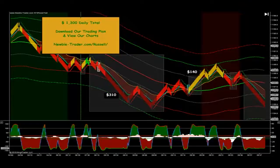So the gray box, and you can see we're trading to the downside, and I've explained our rule set one other time. The gray box shows up, so you're on notice that, hey, a potential short is coming. And then this little box within the gray box, that's the actual signal. And then we have our normal profit rules and things like that. As we walk through this video, just pay attention to where the gray boxes are, and you either have a pink box for going short or an aqua colored box for going long.